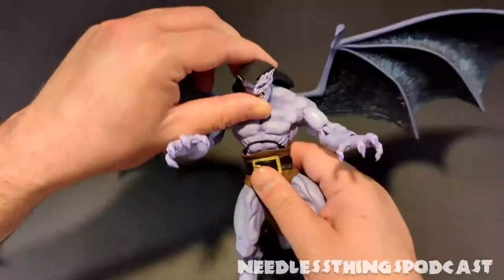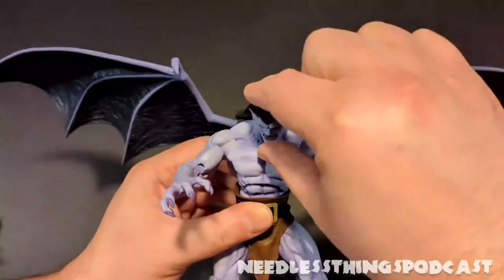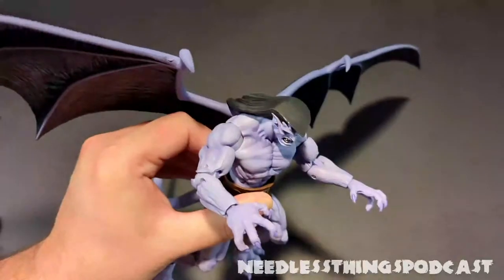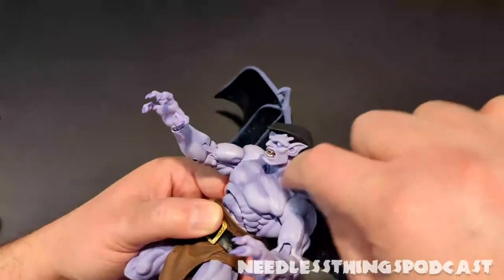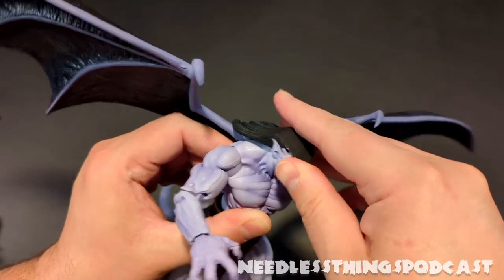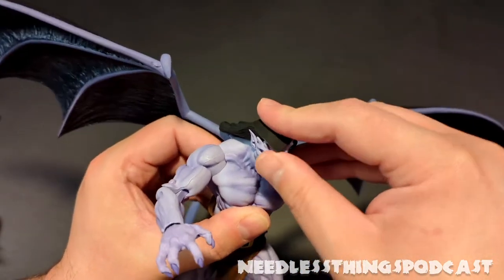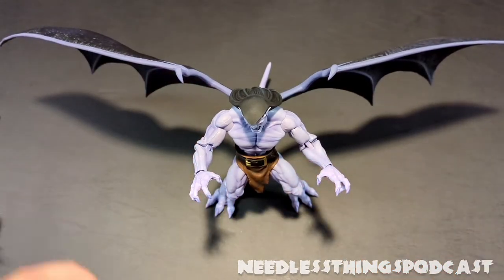The one thing I wish is that the head had a little more up and down movement — I'd like him to be able to look forward a little better. But wait — you can kind of push the barbell back and up a little bit at the same time, and look at that: you can get the head looking forward exactly like I wanted. Fantastic! All right, now there's Goliath — huge, massive, impressive.